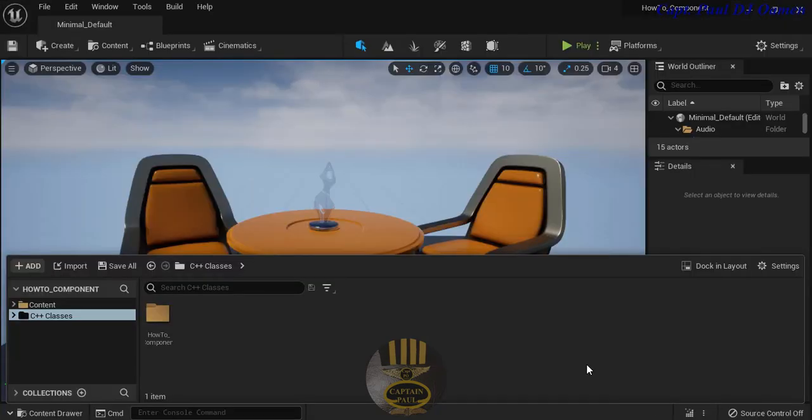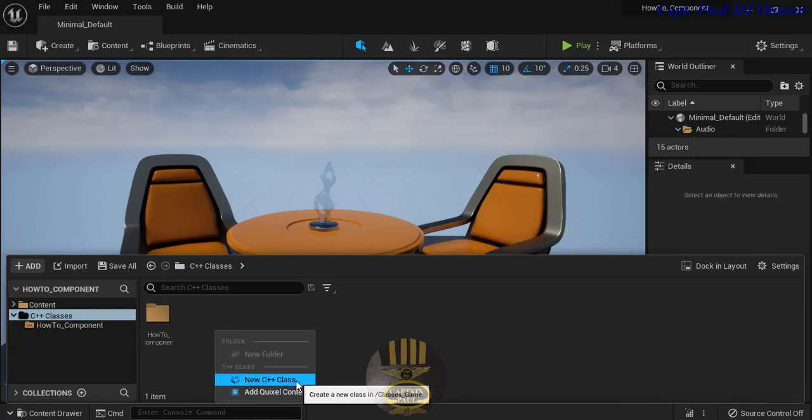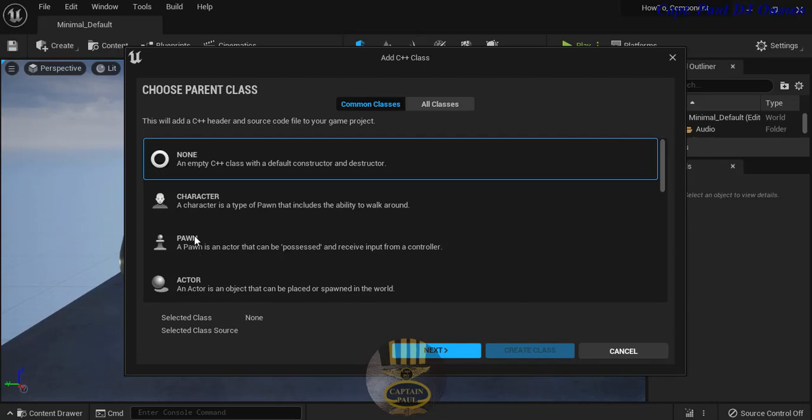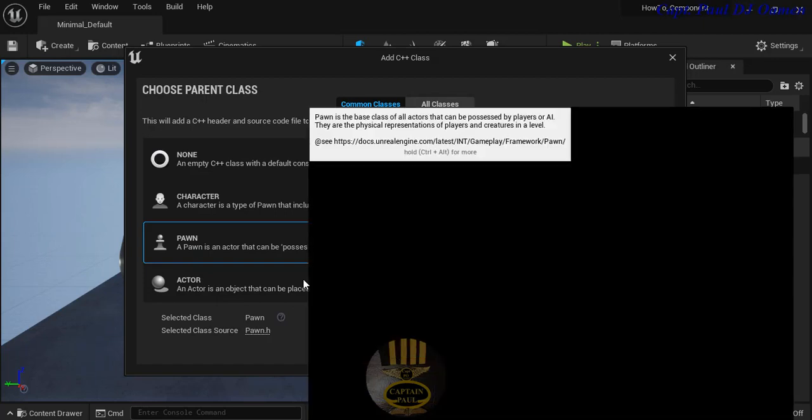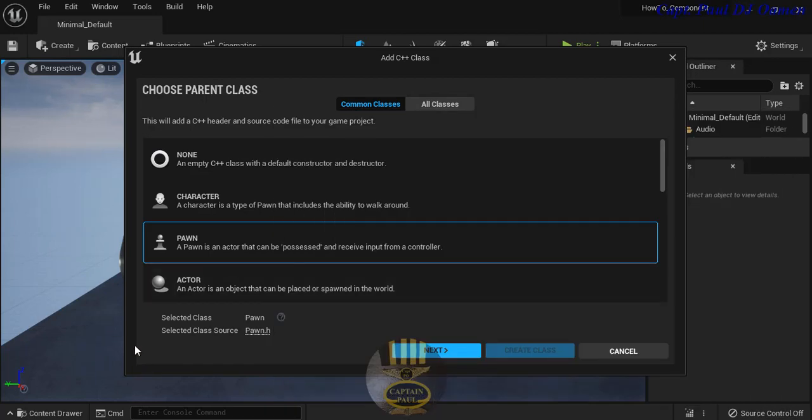Now that the development environment is ready, the first thing that I'm going to add to this project will be a pawn. So let's go into the C++ class here. I'm going to right click and select new C++ class. Click on that, and I'm going to select the pawn that is right there. The whole idea of this pawn is for you to hold components, move around every level, and collide with solid objects.